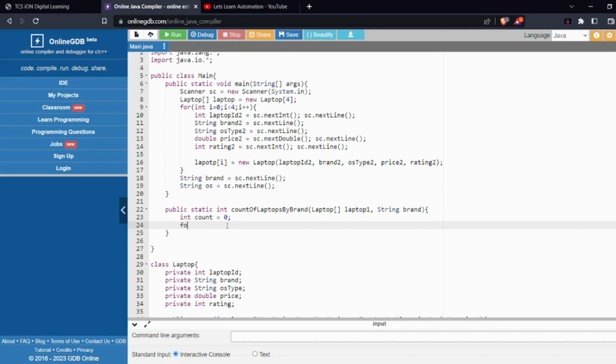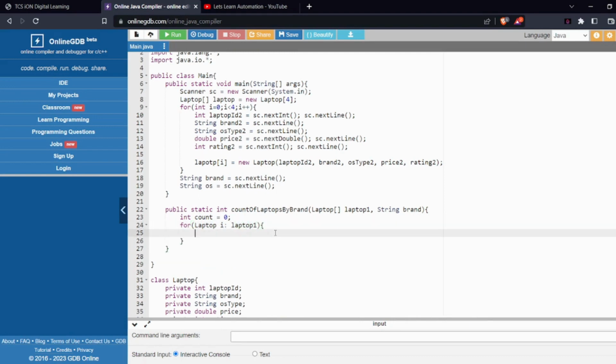To do that, I will use a for loop: for Laptop l in laptop1, if l.getBrand(), using the getter, I will get the brand of the laptop, .equals this brand.